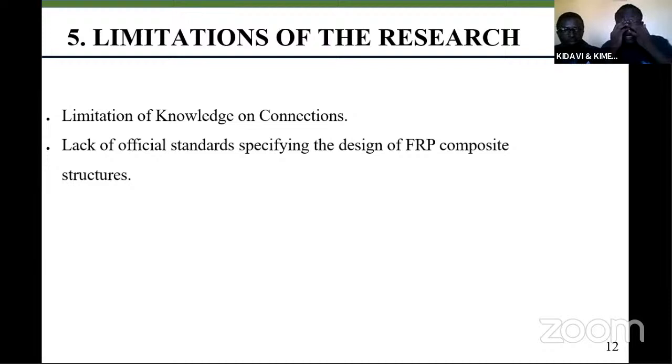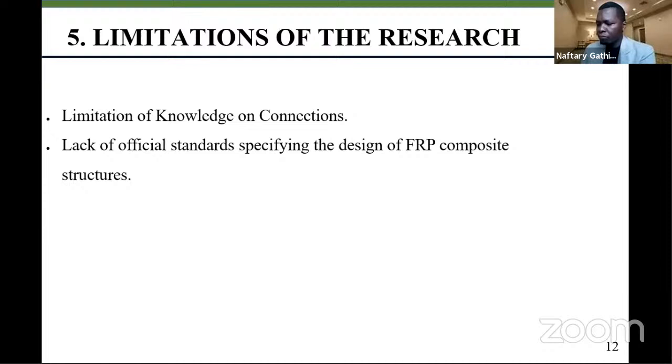Okay, we had a big challenge on the exact direction we should go. We were tied between the design, the connection, concrete. We didn't know whether to do concrete, or to go to FRP and build the connection alone. We really needed to identify the exact path we should follow. And with that, I think we now have streamlined thoughts. So we now have to sit down and readjust this so that we work in a straightforward manner, because we were all over the place. So now you'll be able to move with speed? We will have to move with speed.